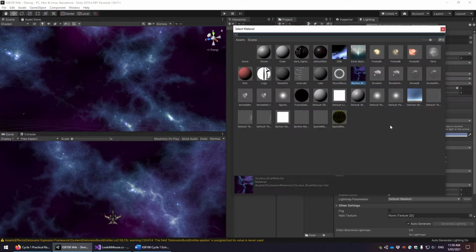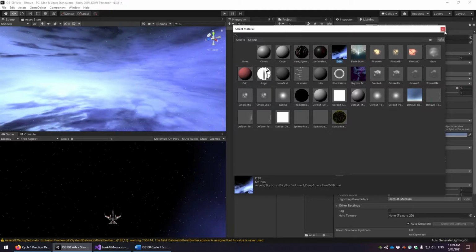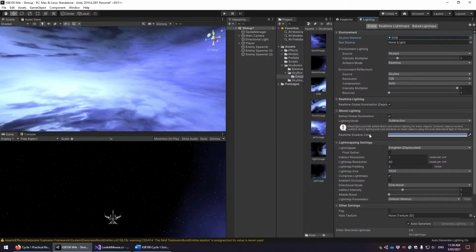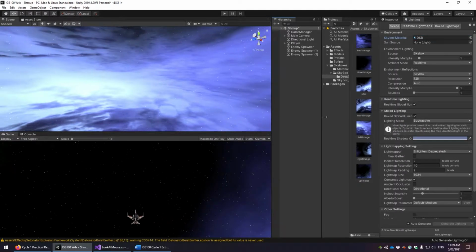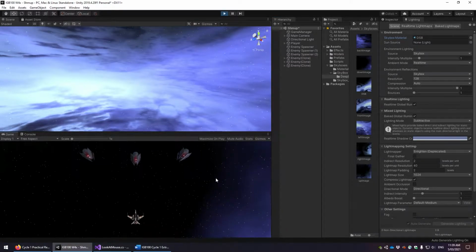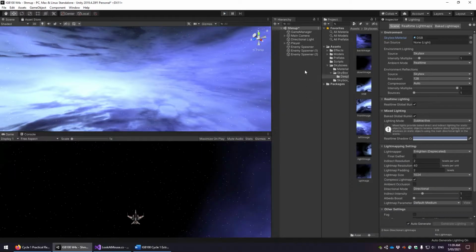We're going to change that to the new skybox, which I believe in this package is called DSB, and just select it like that. And assuming everything works fine, which it should, I mean, I'm the one giving you this, it'll change the skybox appropriately, and if you press play, it will function as per normal. Cool, it is scrolling slightly. Excellent.